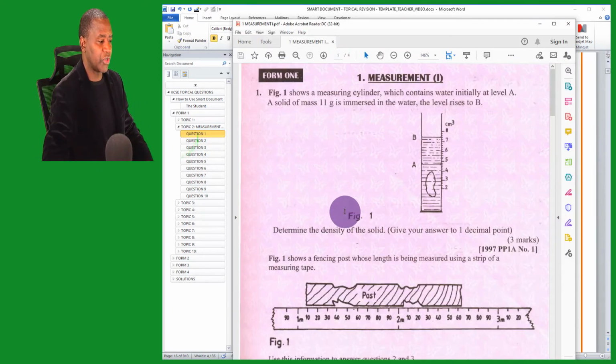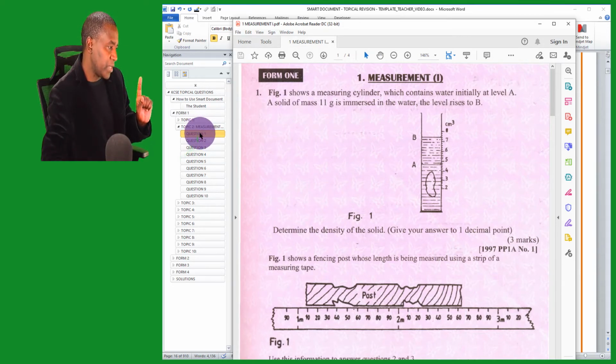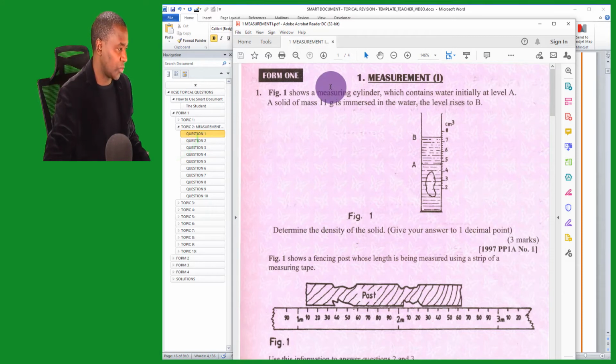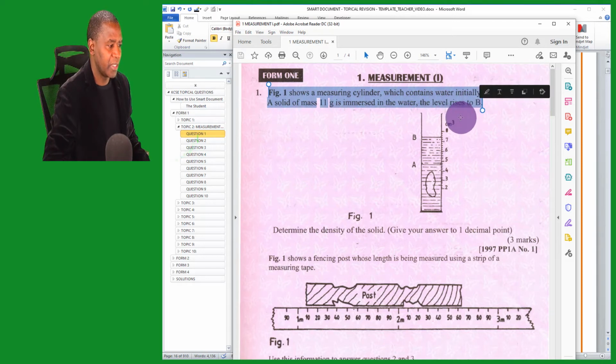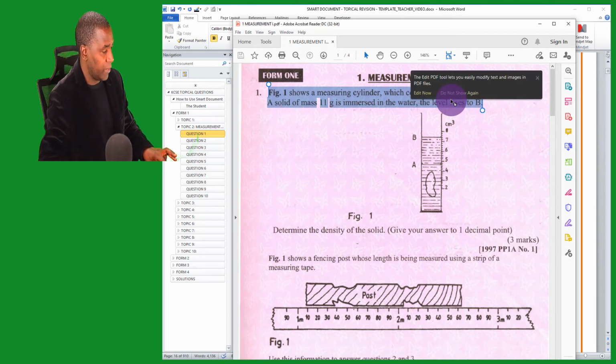So I have this document here, and this is the question that I want to put in that particular space to be question 1. So what I will do, I'll come over here, put my cursor there, and you can see that with my PDFs, it's possible to copy the text. I'll just click there, hold, and drag. Once it is selected, I press Ctrl C.